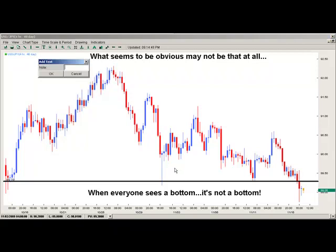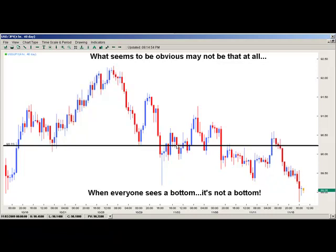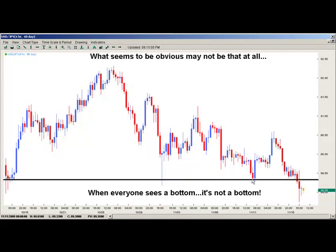In other words, if we were to move this line up, we had valid support right up in here, but it got broken right in here. You can move this down. We had valid support here, but it was eventually broken right in here, and so forth. So, I mean, you could say we had valid support here, and again, this is where it broke just earlier today, and comes on down here.